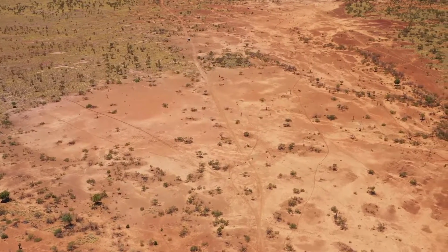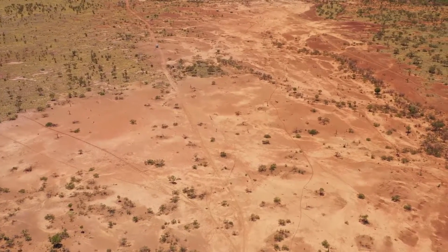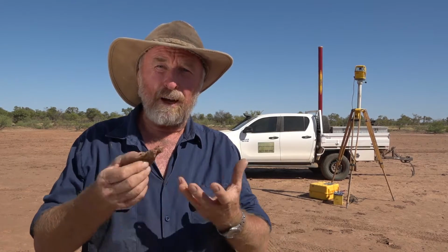We're standing on the duplex soil here this morning, and we've got a very nice clay pan in rehabilitation terms, but our main problem here, when you look at the landscape, how can we fix it? So we've done a lot of research, and now we've come up with water ponding to break up this crust that we've got here, to make the shrink swell of the clay underneath bust this open.